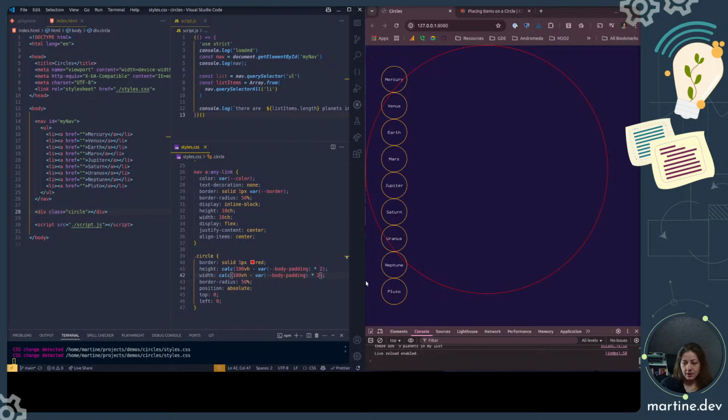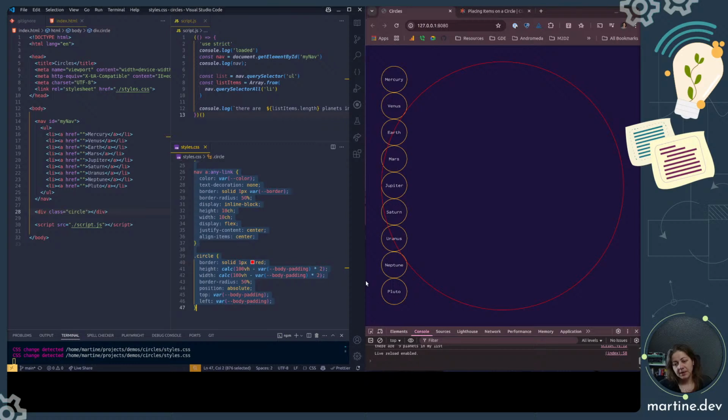And then our positioning is going to be at body padding, because we want that to follow the padding as well. Okay, so now we have our circle that is based upon our actual usable area on the screen, right?